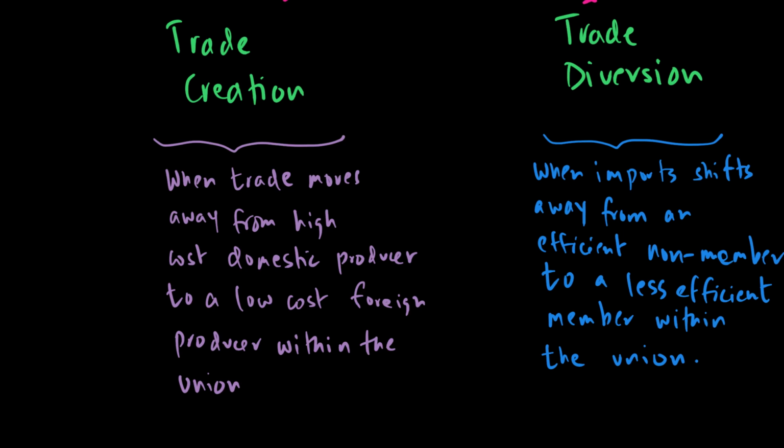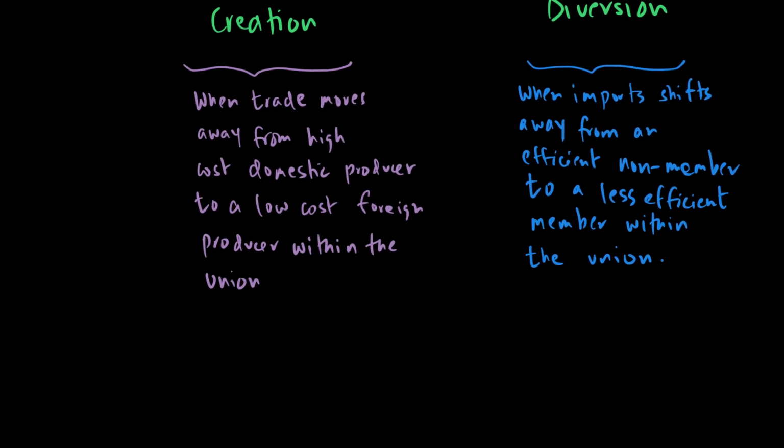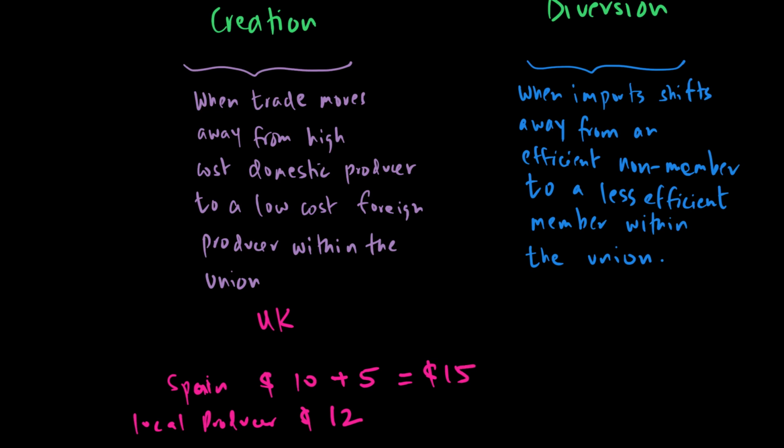So, for example, if right now the UK is planning to buy goods from Spain, and let's say the price from Spain is, for example, $10, but a local producer produces it for $12. Now, if there is no customs union, you will probably put a tariff of $5, and therefore the Spain price becomes $15. Who would you buy from? And the answer is you would probably buy from the local producer, who is $12 versus the after-tariff price of $15 from Spain.